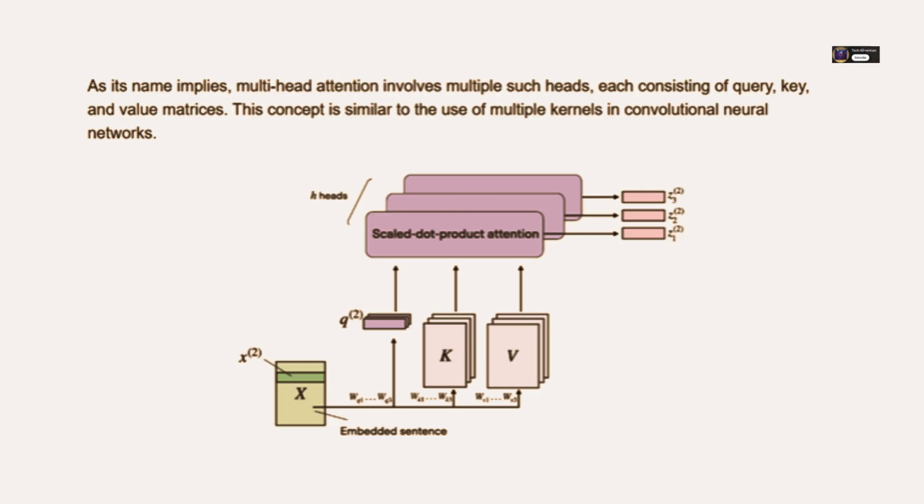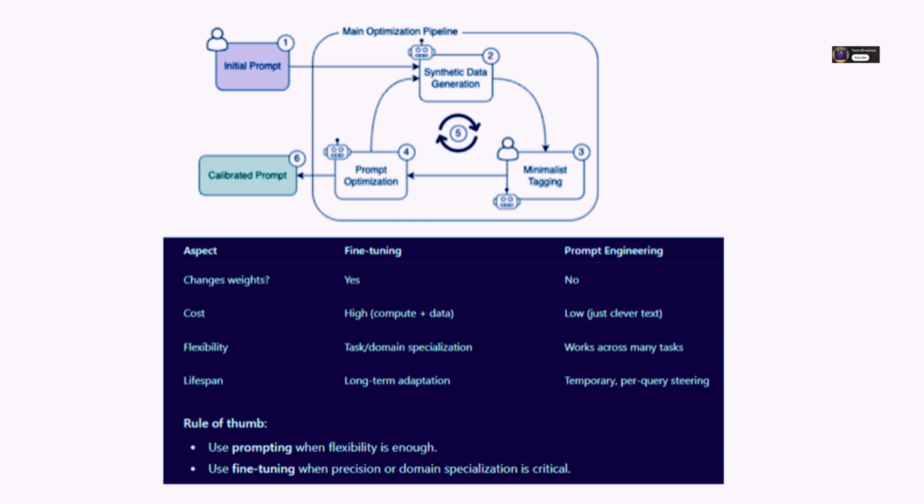Okay, so we have these incredibly powerful context-aware models. How do we then make them useful for specific things we need? Is it all just about writing clever prompts? Prompting is a huge part of it, but not the whole story. There are really 2 main ways to tailor an LLM.